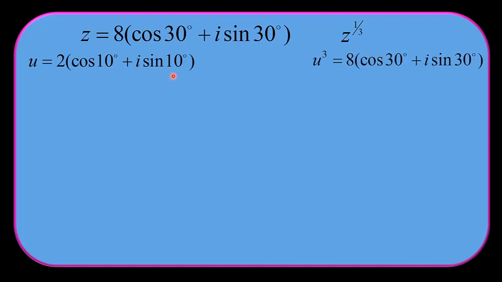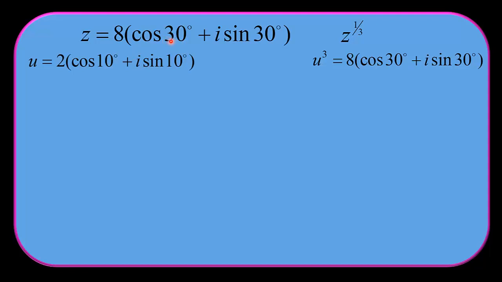So we've successfully found one, but the fundamental theorem of algebra tells us there are 3 distinct roots. So let's go about trying to find 2 more. Now, notice how I found this 10. I knew that I was going to need to multiply whatever this angle is by 3, because when I'm raising something to the third power, I multiply the angle by 3 to get this back. So I knew that 30 degrees, if I put a 10 here, 3 times 10 is 30, that works. Okay, so let's try some coterminal angles though.